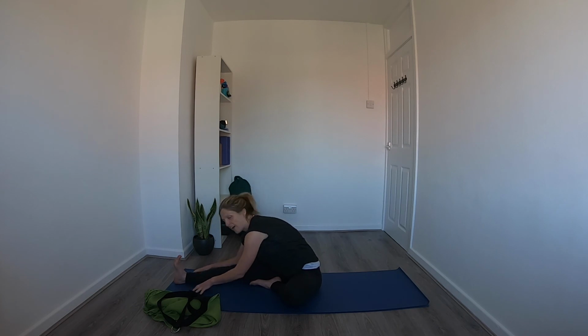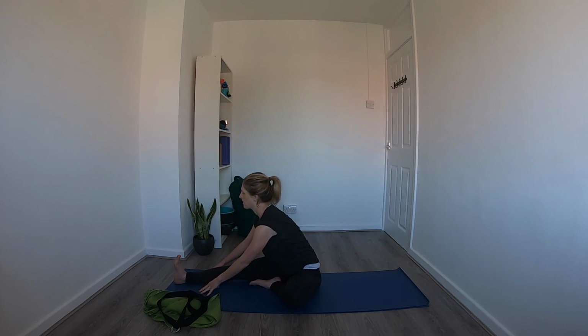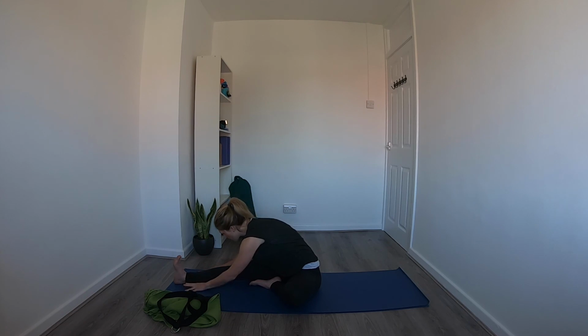Or just crawling the hands forward and back, working with your breath. On the inhale, lengthen, come out slightly. And exhale, fold forward. Keeping those toes pointing in towards the knee.